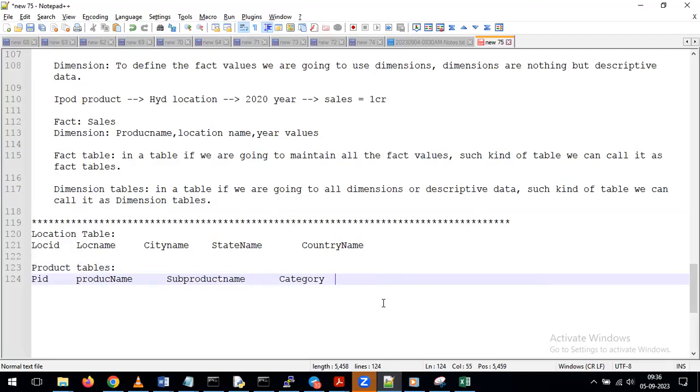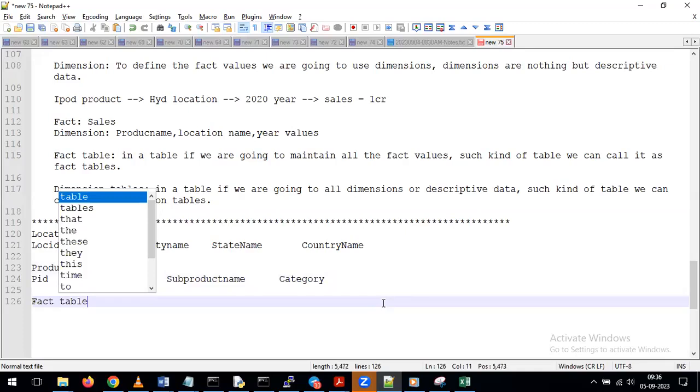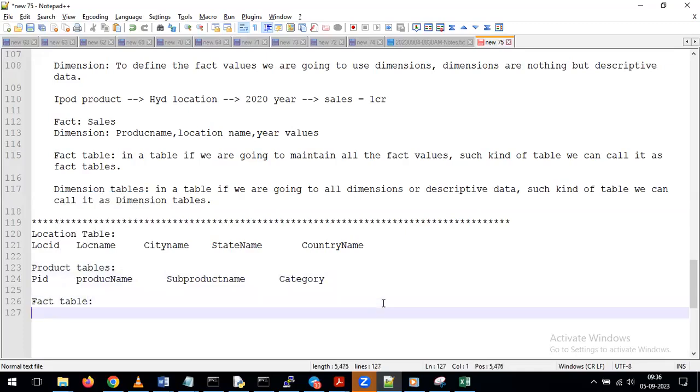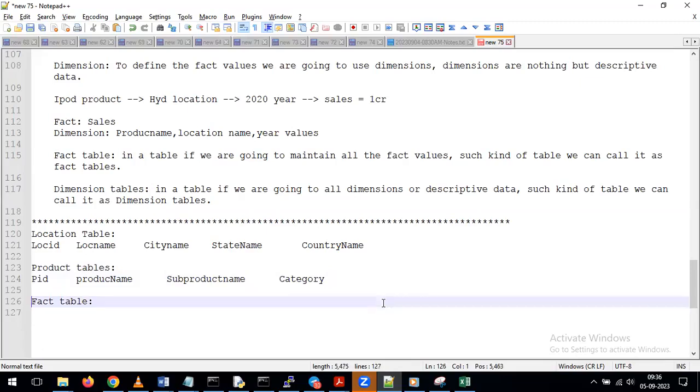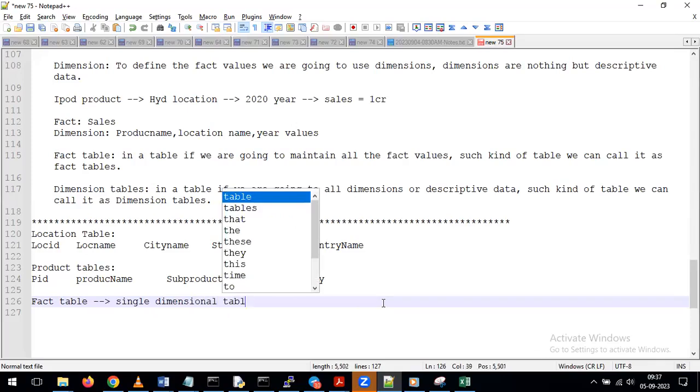So your question is, for a single fact table, are we going to maintain a single dimensional table, or multiple dimensional tables also?